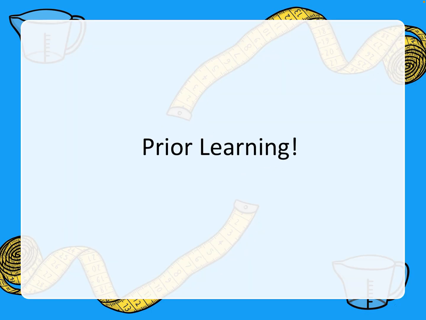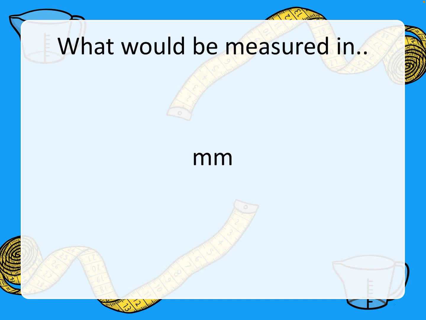So let's do a little bit of prior learning. You should only really be watching this lesson if you have done lesson 1 and 2, which I've put links on the timetable for and are also on my YouTube channel, just because you might get a bit confused if you don't watch the first two. So, given that you've watched the first two, let's do a bit of prior learning.